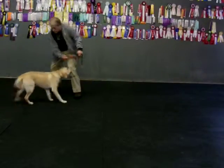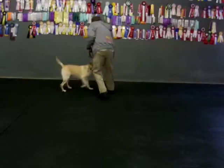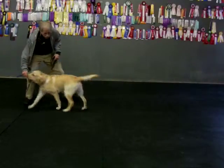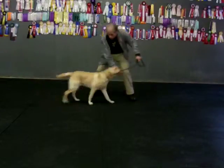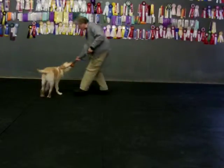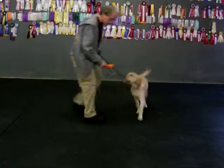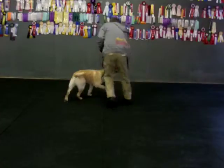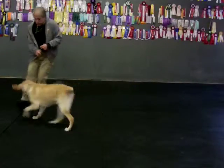Good. I'll play tug. The reason I play tug is it makes it fun to bring the toy back. More fun than kicking it away. Good. That's rock and roll. If he wants, gotta get the swing out of it. Good. I'm not forcing it to him. I'm kind of taking it away.